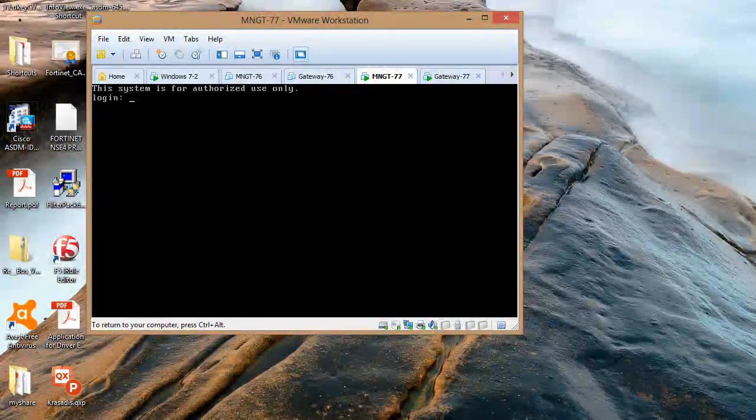Now here in our management server, we're going to have to log into it via the Windows SCP again on this one. And if you remember earlier, I've told you when we go into the expert mode, we're going to have to change from the clish shell to the bash shell.